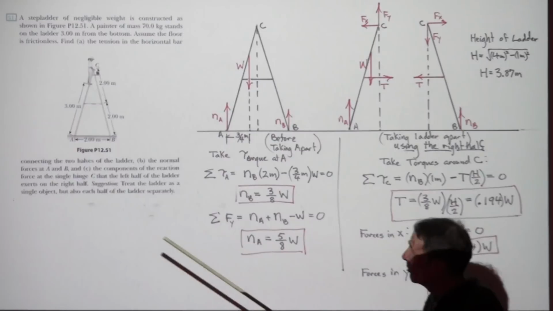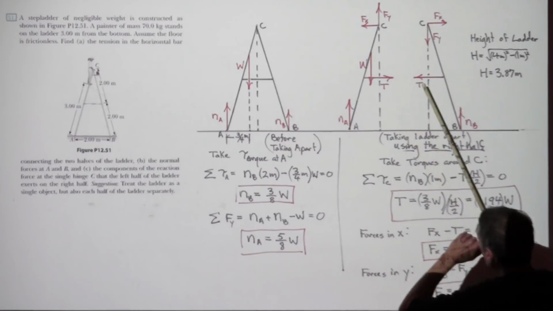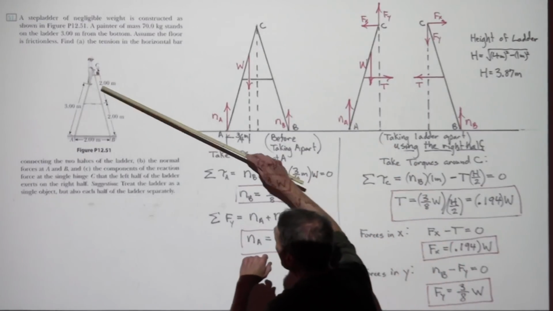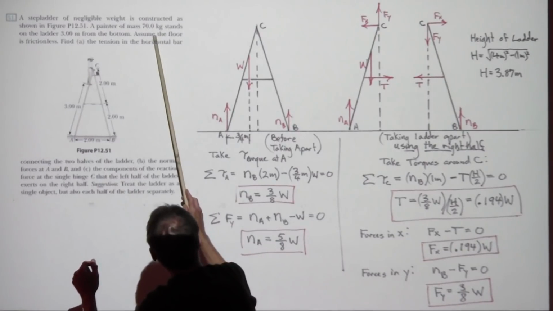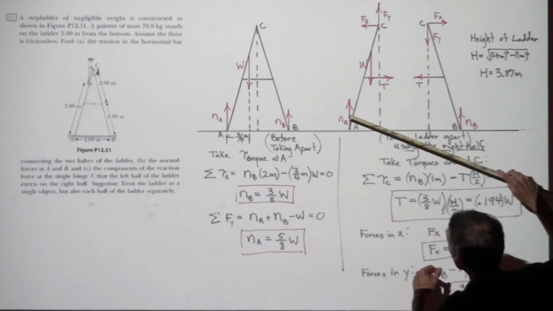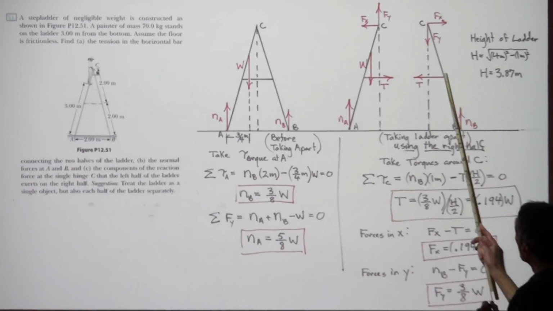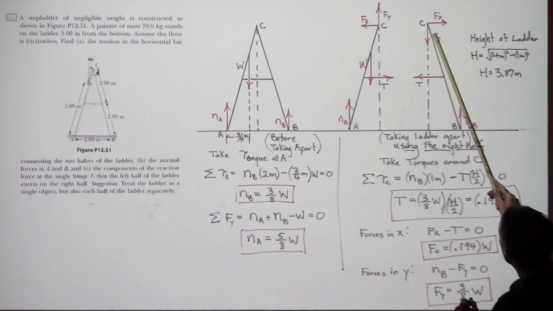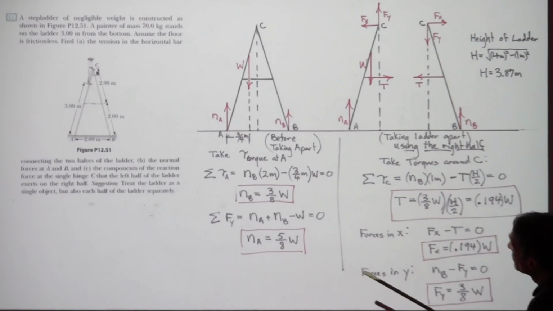In the solutions manual, if you look for this problem, they immediately break things up. And the problem is we've got a bunch of unknowns. We've got the weight of the painter standing on this ladder. It gives us the mass, so we've got her weight, 70 kilograms. And then we need to find what the forces are at the bottom. These are the normal forces from the floor. They also want to know the tension in this little cable or support across here. And then these two pieces are put together as a pin, as a kind of a hinge.